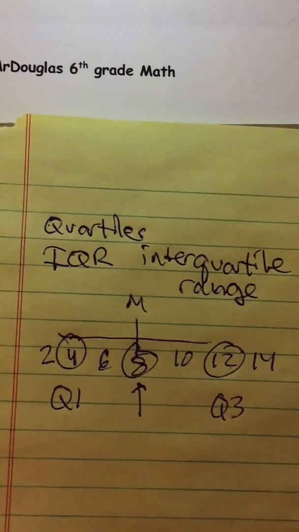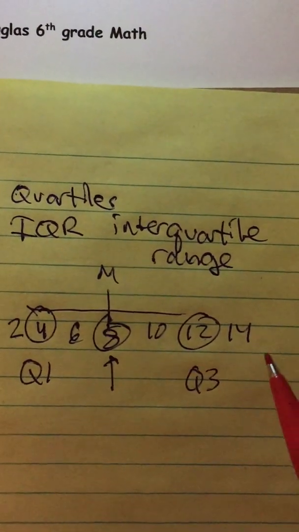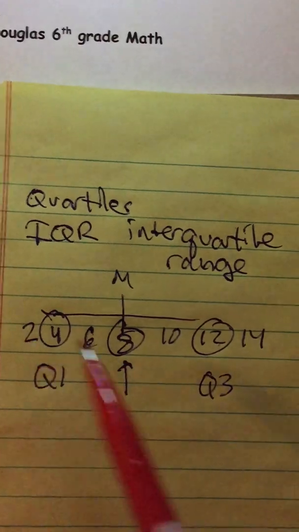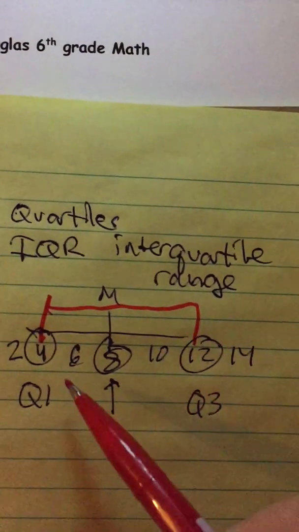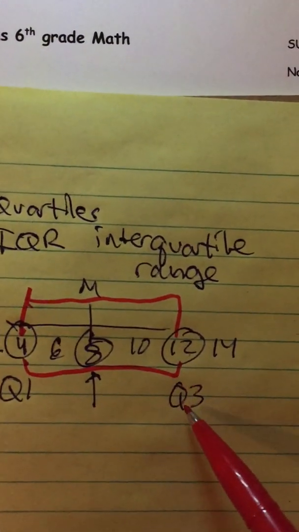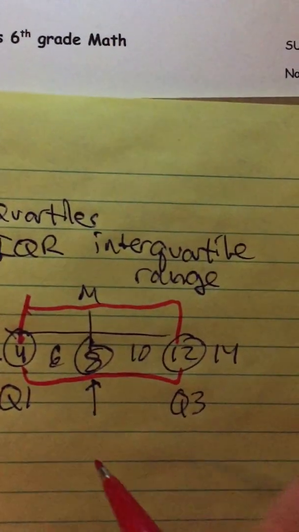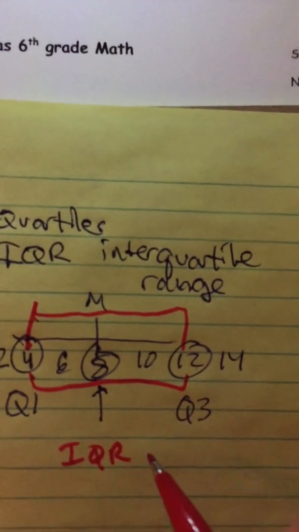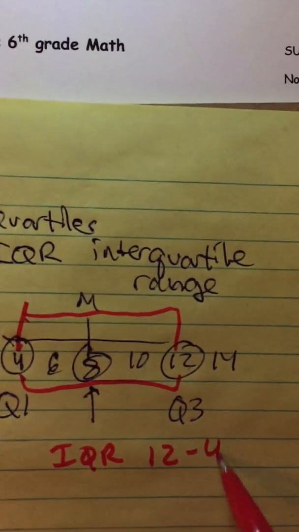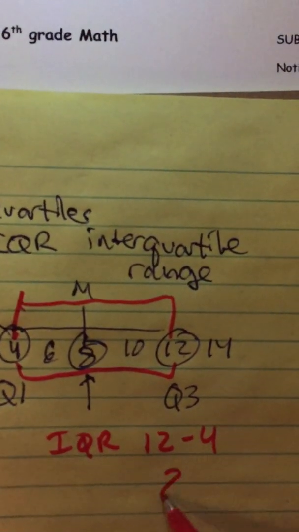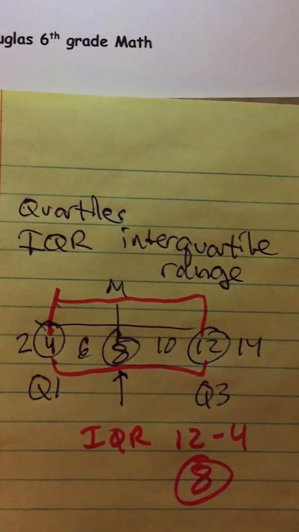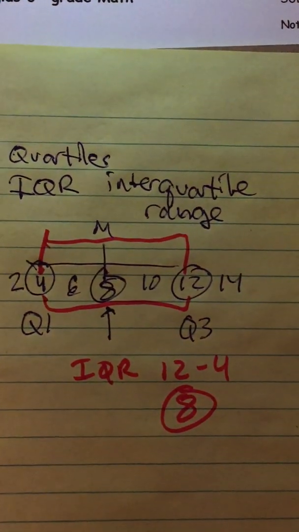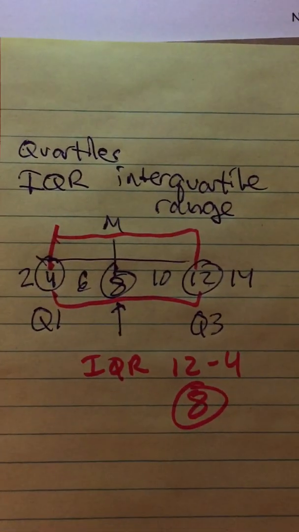And then the interquartile range from one of our last videos is the biggest number minus the smallest number, 14 minus 2. Interquartile range is the biggest Q, or quartile, minus the smallest quartile. So IQR is going to be 12 minus 4, okay? So in this case, it's going to be 8. But the range of the whole data set, 14 minus 2, is 12, okay? So that's a short lesson on interquartile range. You can look that up online.